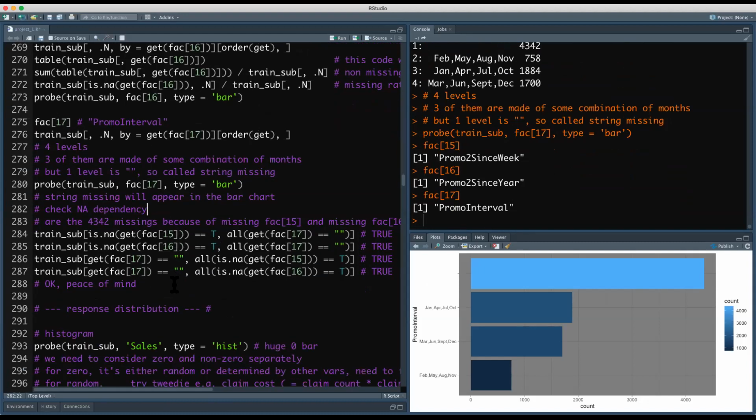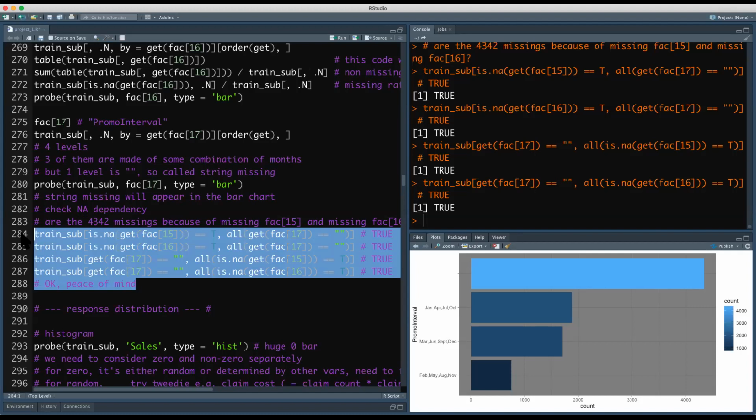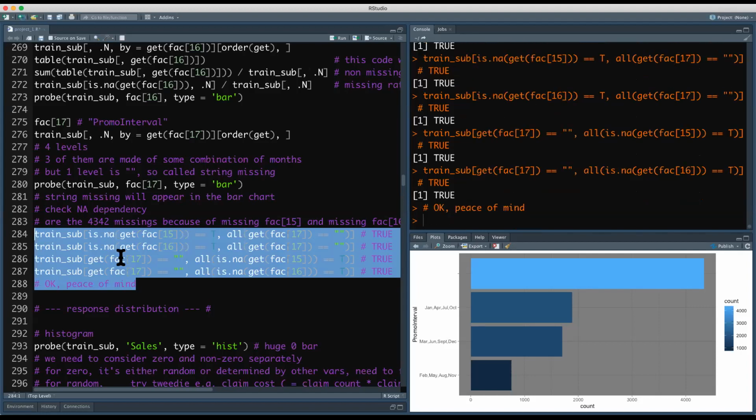So to determine that, you should run this logical test. If promo 2 since week is missing, it is true that all promo 2 since year is missing. And the other way around, if promo 2 since year is missing, it is true that all of the promo 2 since week is missing. You should do this for both variables. And if they all pass, then have peace of mind. And you're sure that these variables are related.